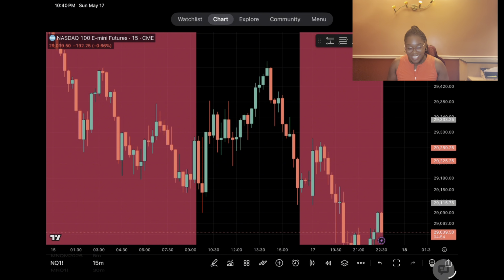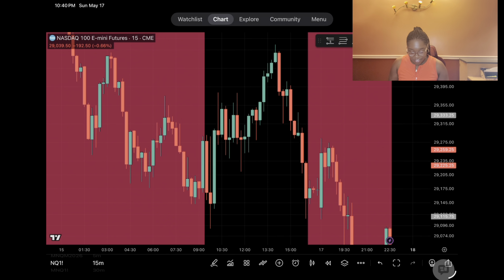So here I have up the chart for the NASDAQ 100. I know it looks a little scary, but don't worry. I will show you what everything means, and hopefully you'll get to a point where I am today where I'm like, okay, this isn't so bad. Let me get it out of the way.